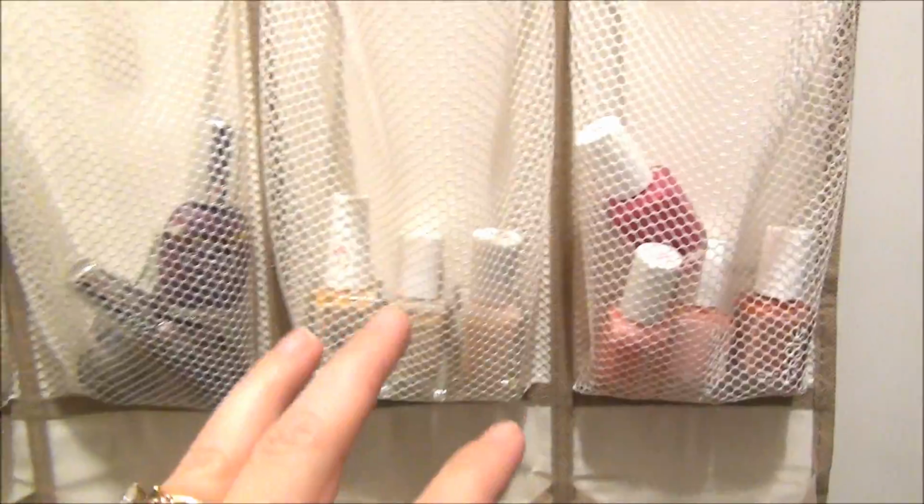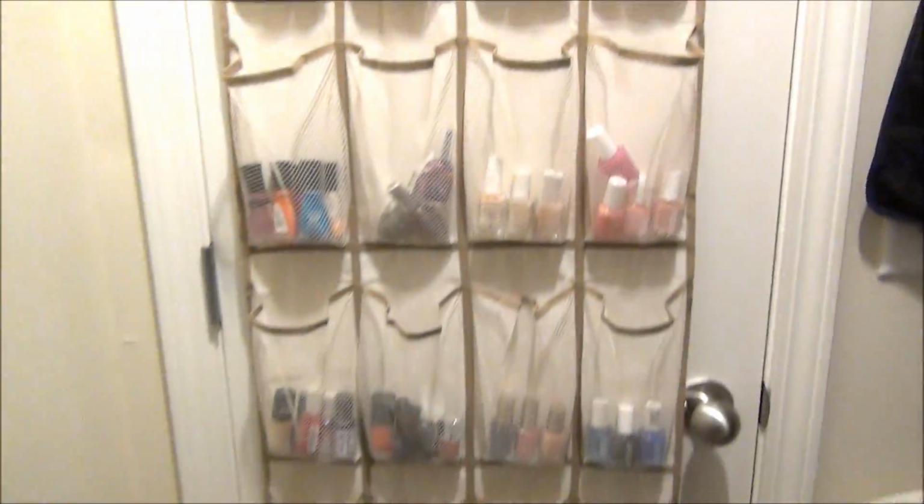And even though three fit in perfect, I just stack them in if I have more. And I try to group them up by color. So you can see, this one's the pink ones. These are more neutrals. These are more whites, purples. Just grouped up by color. These are more Rimmel nail polishes. Sally Hansen, the salon manicures. You can see where I got some on clearance. These are more Sally Hansen's, and this is so nice.